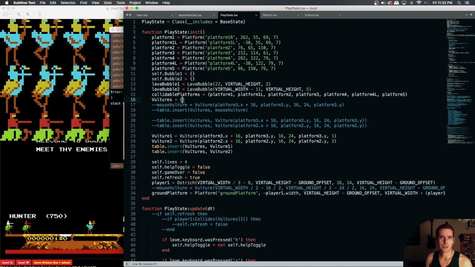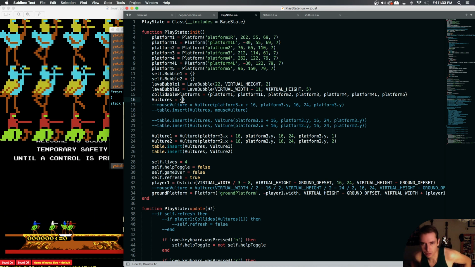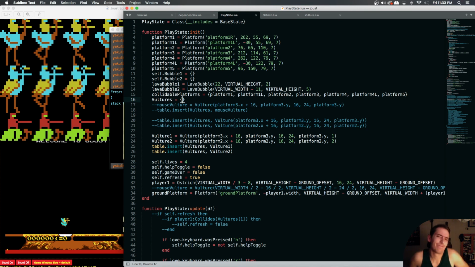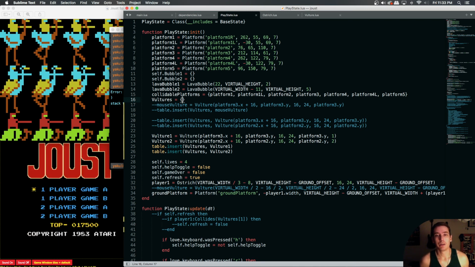So either we find a different way to remove those values from the table, and by remove it could mean overwrite into something, 0 or whatever, not using table.remove, or we figure out a way to have a static table of objects.